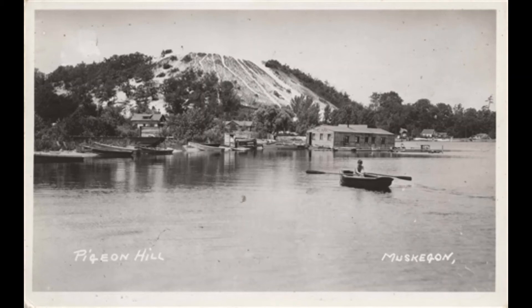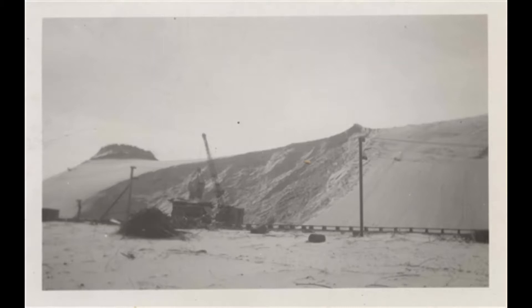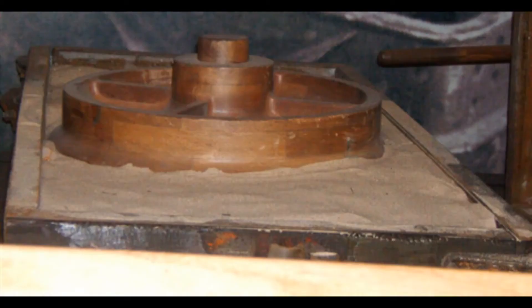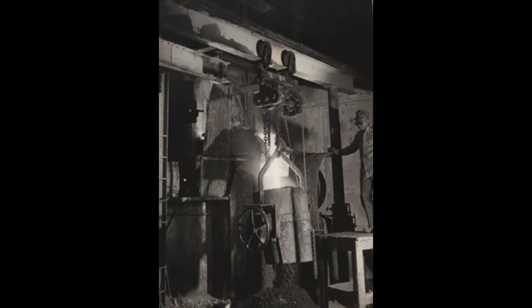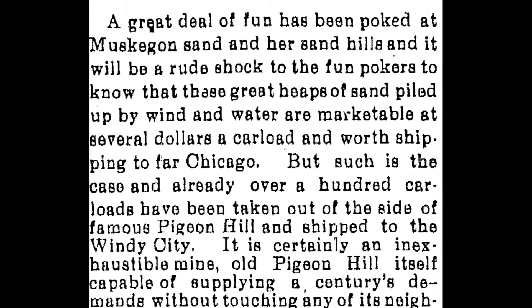While using its natural setting was one of the most common thoughts, using the actual sand of the hill was a target of other businessmen. In 1879, the Muskegon Lake Railway Company was given rights to build a track along the base of the dunes running parallel to Beach Street. They used these tracks to bring rail cars to the hill and fill them with sand. At the time, this business was hit or miss, as depending on the cost of shipping, a profit could be made when demand was high for sand in foundries in Chicago and other industrial centers. These early sand mining operations didn't worry those at the time much, as it was believed that the sand was near limitless.